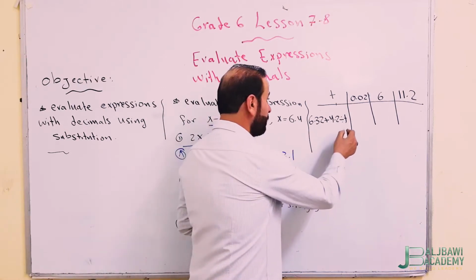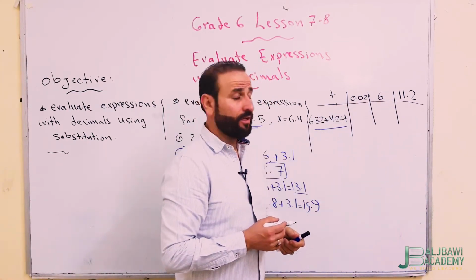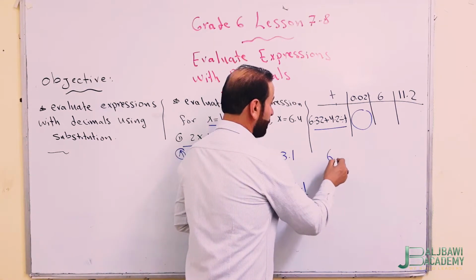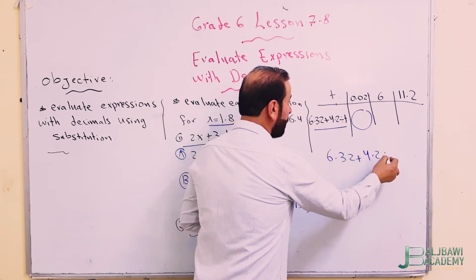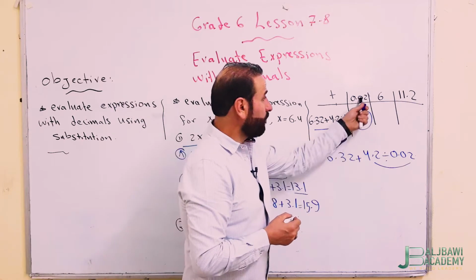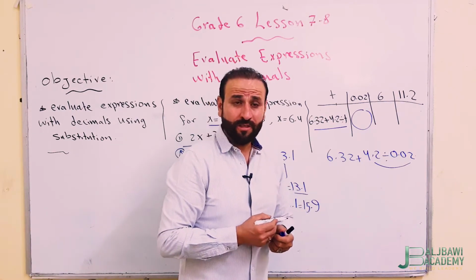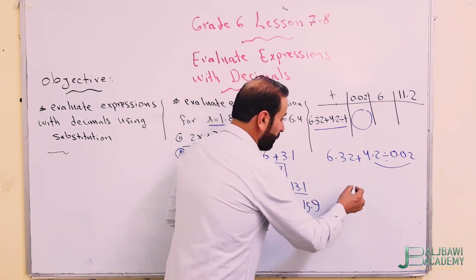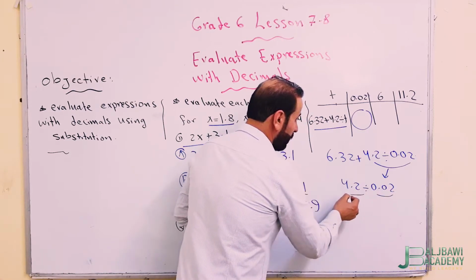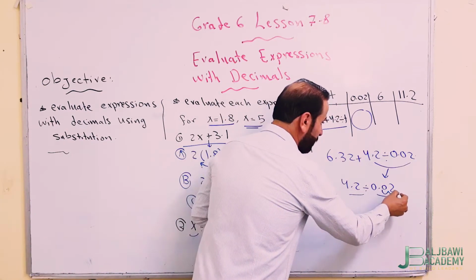Now we have another expression here, but this question is given in a table. Here are the values of t, and here is the expression. First, we need to find the value of the expression when t equals 0.02. So we write the expression 6.32 plus 4.2 divided by t, which is 0.02. First, I replace t by the given value, 0.02. Now we have divide and plus, but by the order of operations, we have to divide first. Now 4.2 divided by 0.02. Of course, the divisor is a decimal. As we mentioned in the previous lesson, we need to multiply by 100. The point moves twice, and it becomes 2.